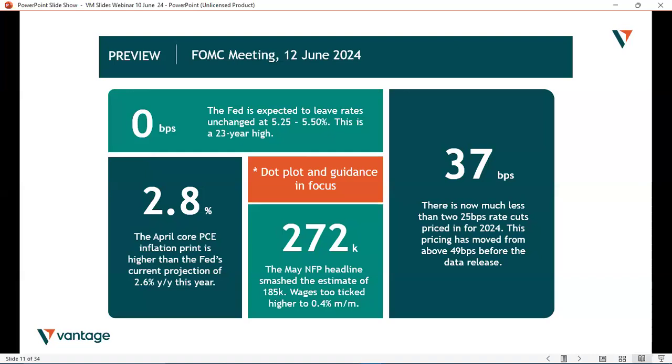In May, just going back, Powell did emphasize that the inflation data so far in 2024 had not provided policymakers with that greater confidence. So it will be interesting to see whether there are any tweaks to the statement language or not. As is normal four times a year, so quarterly, we get the summary of economic projections and then the dot plots. A lot of focus will be on that dot plot. That's the Fed's median assessment for the appropriate Fed funds rate at the end of 2024. So basically how many rate cuts the Fed is penciling in for this year.